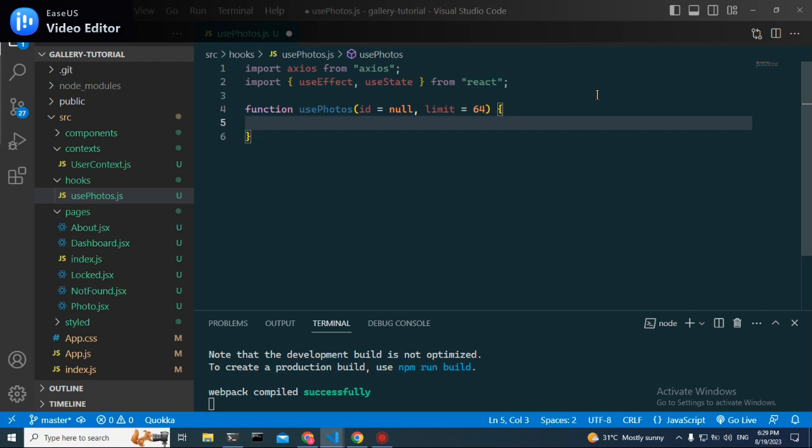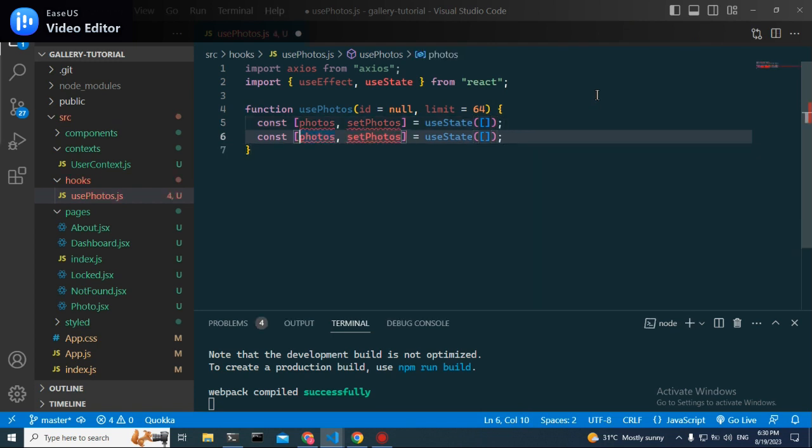Let's declare 4 states here. So we will need an array of all the photos, and it'll initialize itself as an empty array. We'll also need a singular photo, which would be an empty object, or better yet, a null.